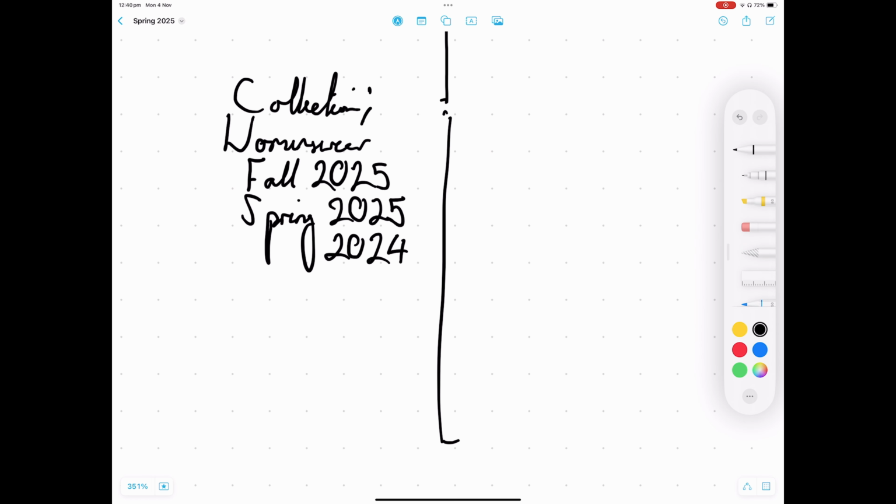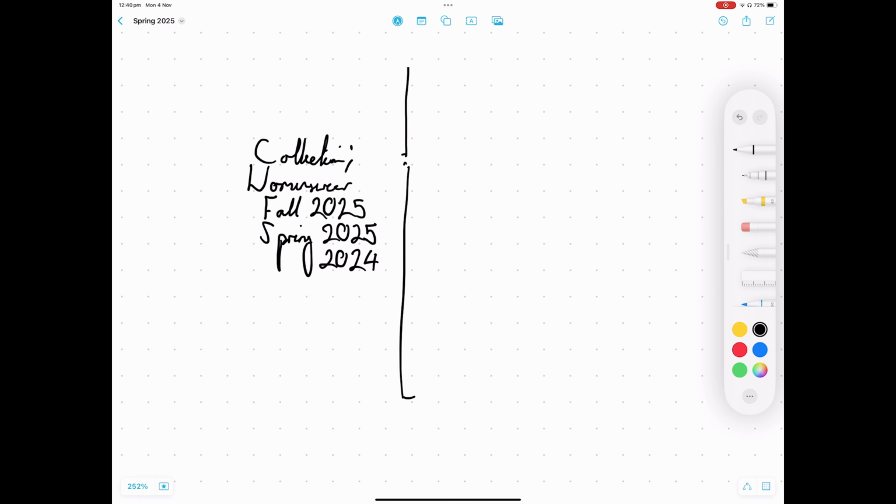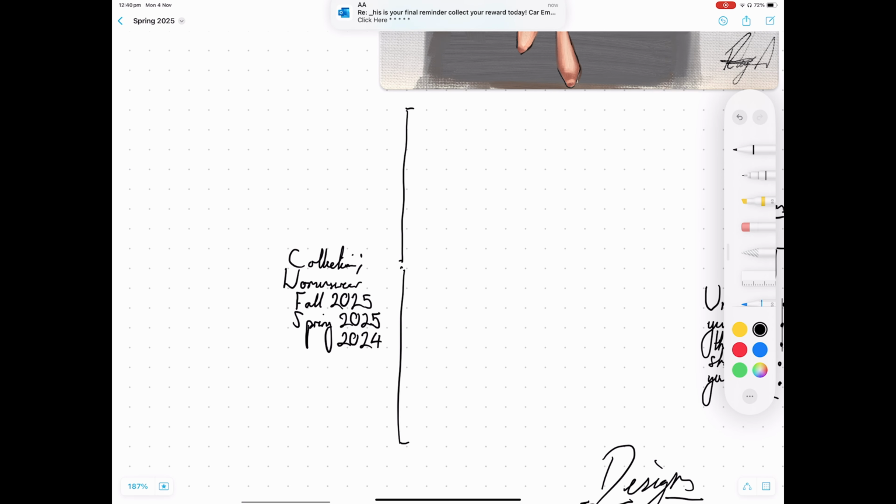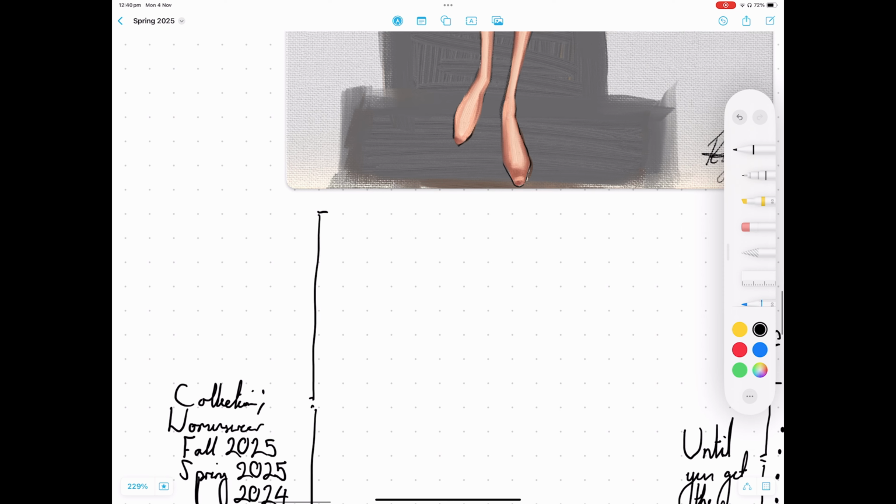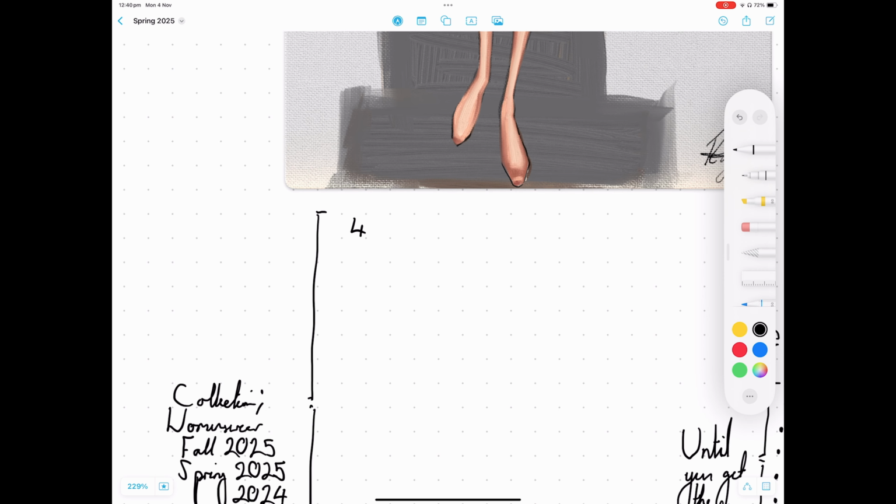I'm trying to just come up with things, but you can say I'm going to have 4 jumpers, I'm going to have 5 skirts, I'm going to have 6 dresses.